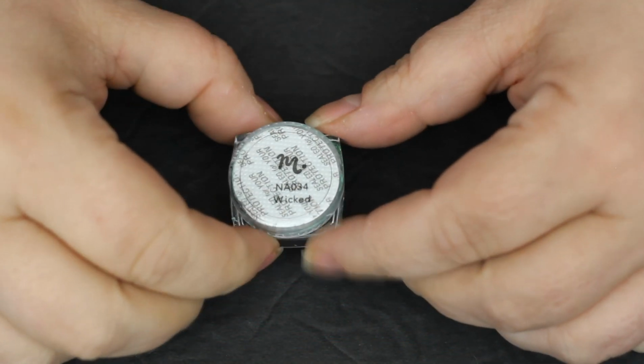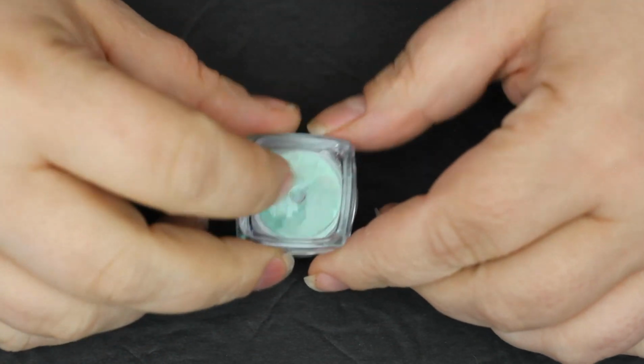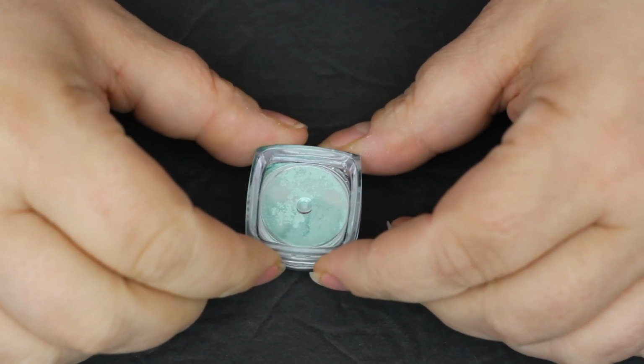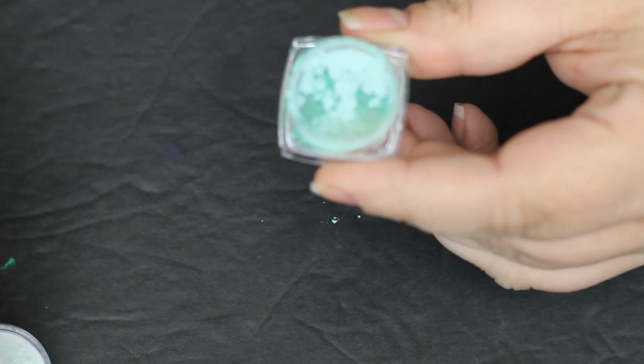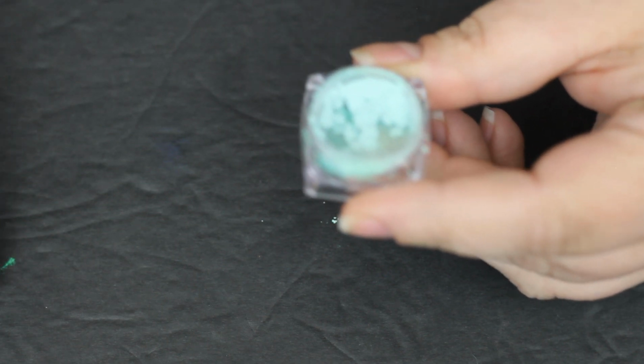So the next thing in the box, the bonus item, is this chrome powder called Wicked. First, I think it's very beautiful. It reminds me of the Wizard of Oz. All I want to do is sing one short day in the Emerald City.